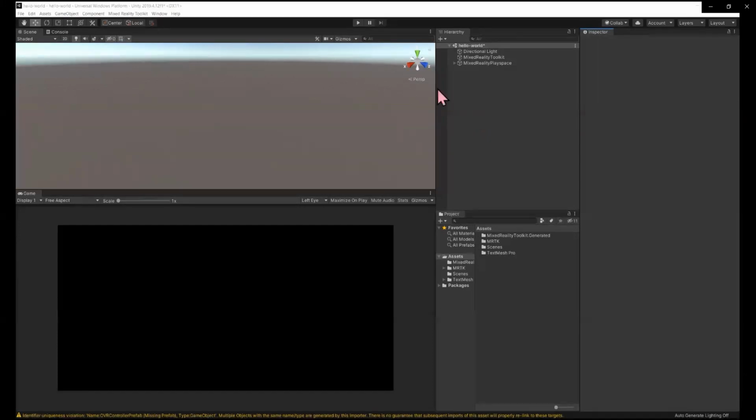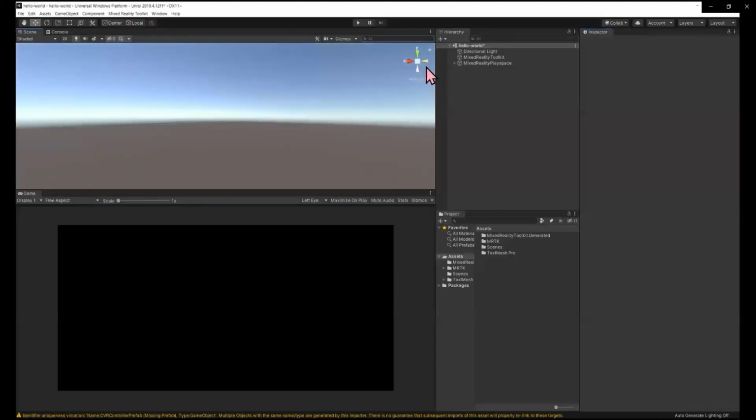So starting here in Unity, I'm just going to use my scene gizmo to turn things in a direction that's favorable for me. Might need to adjust that once we get started, but we'll see. I'm going to create this using a Unity primitive, which is going to be the different 3D models or shapes, if you will, that Unity provides for you. If you have your own model, then by all means, definitely use that. I'm going to use a cube in this particular case.